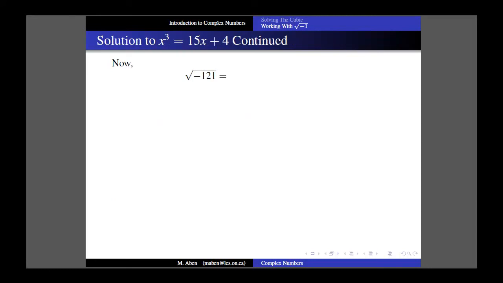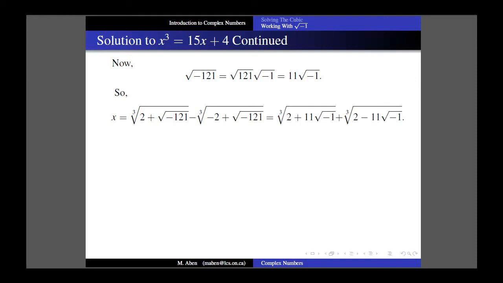First thing to do is they took a closer look at the square root of negative 121. And they noticed that 121 is a perfect square. Square root is 11. So what they did is they split it up. Square root of negative 121 can be written as the square root of 121 times the square root of negative 1. And you can take the square root of 121 and you can get 11. So you get 11 times the square root of negative 1. So that allows them to take the expression that they've gotten so far and simplify it a little bit. Doesn't get the answer yet, but it makes things look a little bit nicer.